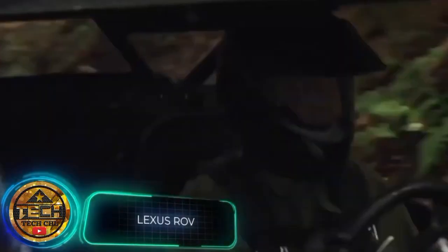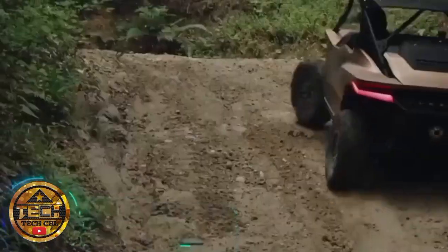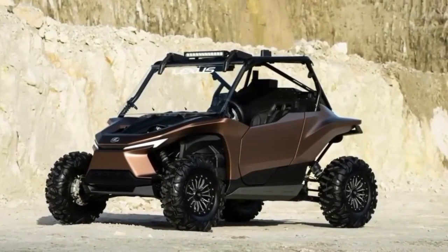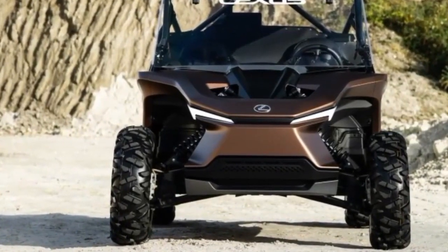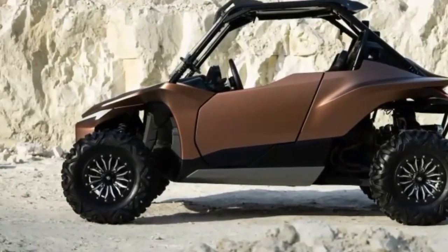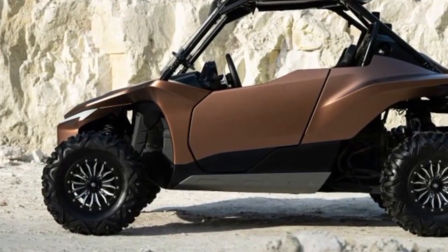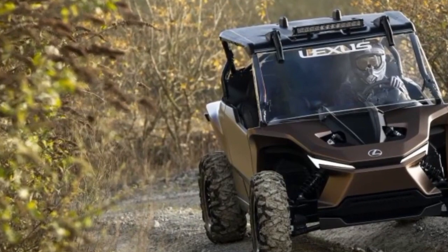Hydrogen vehicles are not only trendy but also promising. For example, in 2016 Germany showed the first hydrogen train created to replace diesel models. Japan is not lagging behind either — Lexus came up with this hydrogen buggy concept combining extreme off-road qualities with almost zero emission, as it burns only a little bit of engine oil. Japanese experts promise comfort in off-road conditions and a practical design.